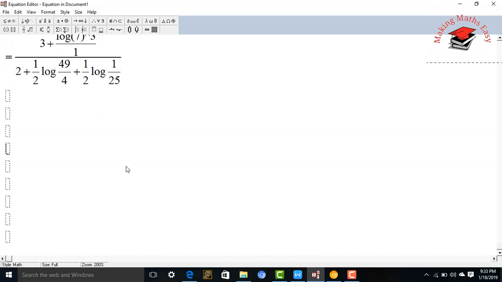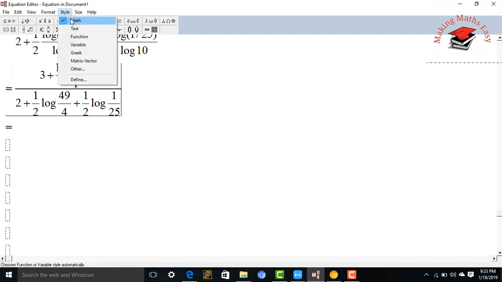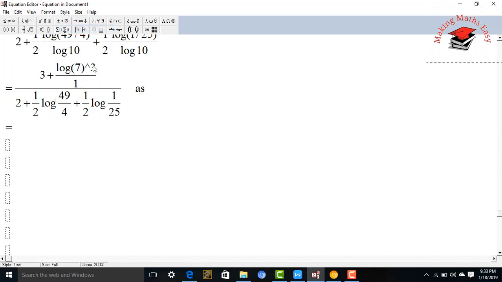So in the next step we will find out the answer of this. As we know that log of any number, I will write a hint over here, as 7 raised to 3 equal to 343, and another one is we will find for 49 upon 4 and 1 upon 25 here. So another, we will make use of the divide operator.